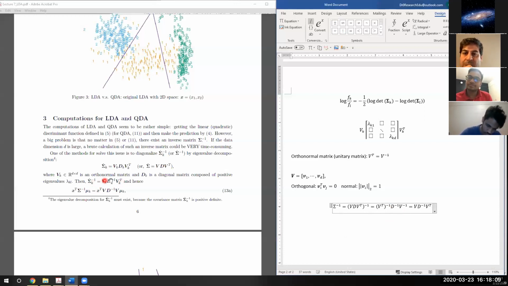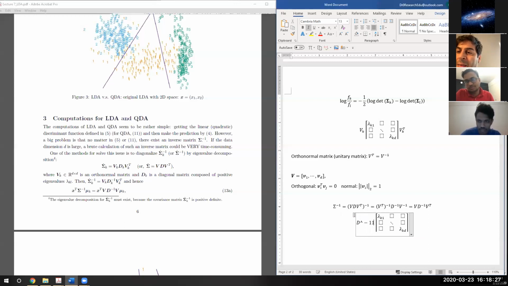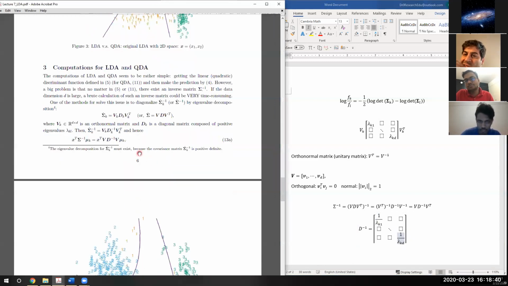So what's the point? The point is that my D is what? A diagonal matrix. If this is a diagonal matrix, then D inverse equals what? Isn't it simple? My D inverse simply equals this, right? D inverse equals the inverse of everything here. So ugly. Anyway, then everything is going to be very, very simple.